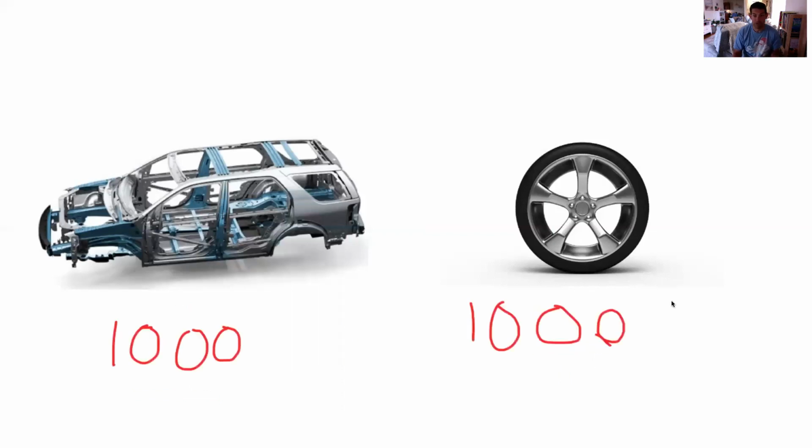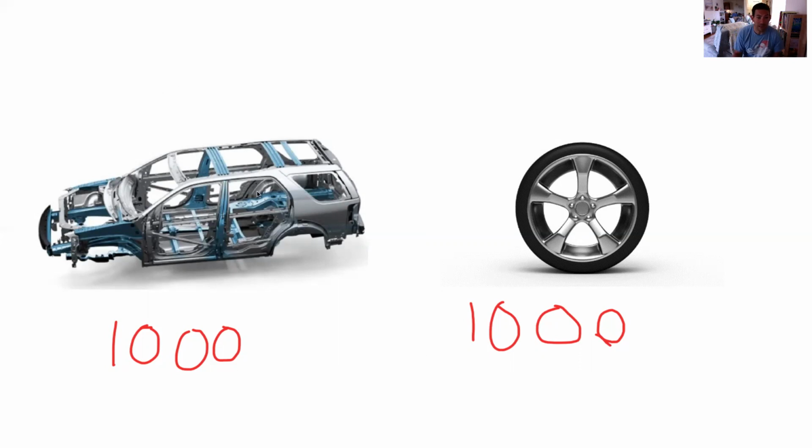That's the perfect ratio. Now let's say we get 1,000 of each. We get 1,000 frames at the manufacturer. We get 1,000 wheels. Well, how many cars are we going to be able to put together? All right, so for every 1 frame, you're using 4 wheels. If we just divide 1,000 by 4, right, we're going to get 250. So we can make 250 cars with those 1,000 wheels, right? That's the total amount of cars we could make just based on the wheel, 250.